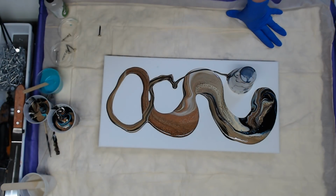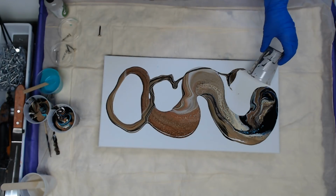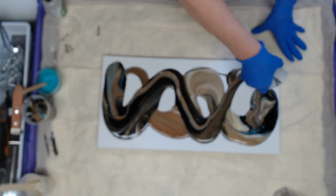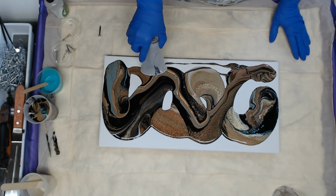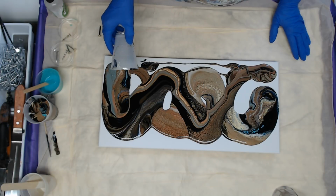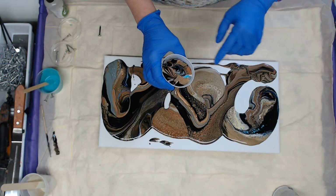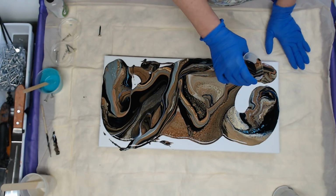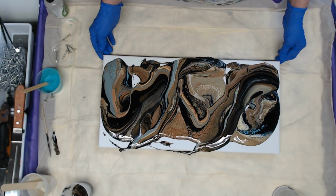Love when that aqua flash came up through the black. So I'm going to start this one on this end and do the same thing. So our third cup is for placement. And we already know we have the black and the aqua. So I'm going to bring this right through here. And one right through here. And I think that's it. And that's all we're going to need.